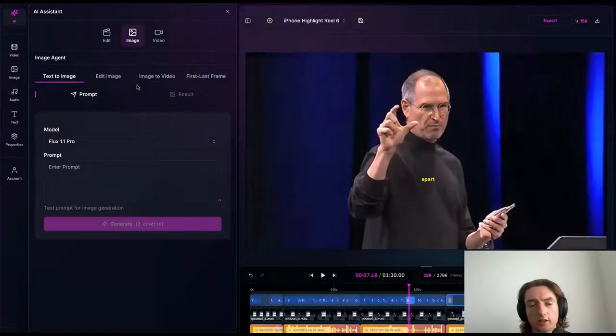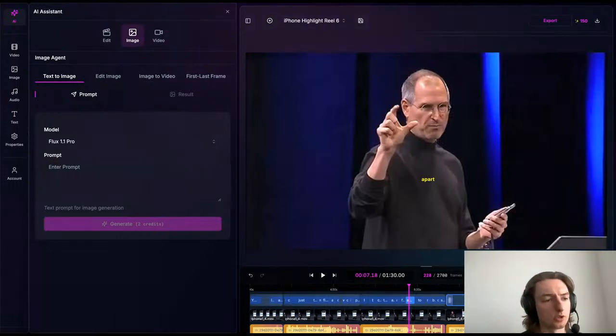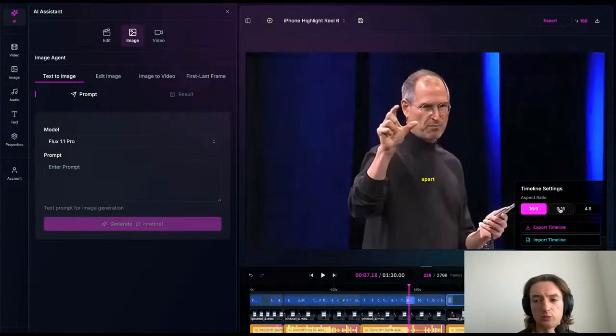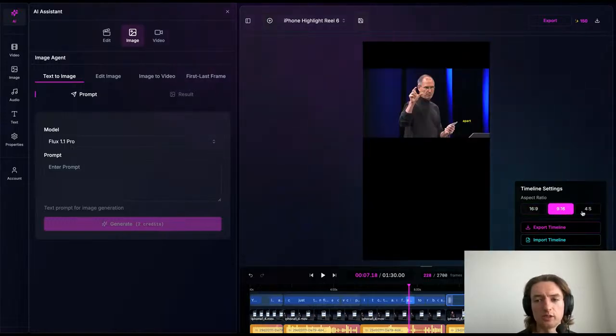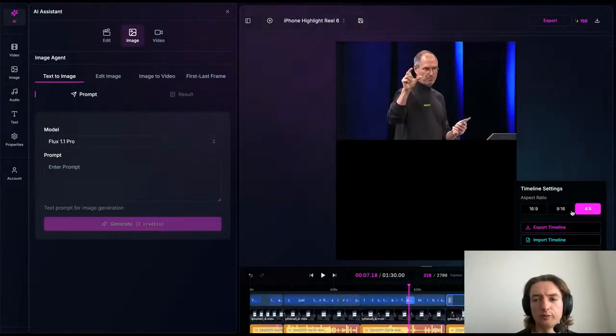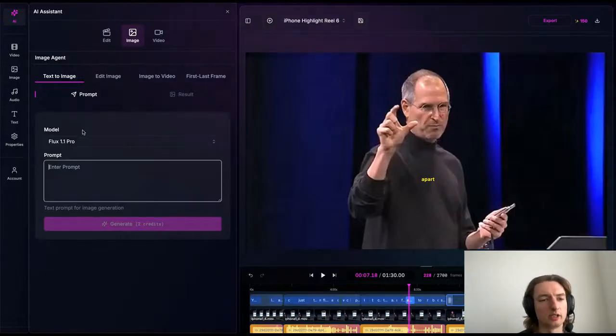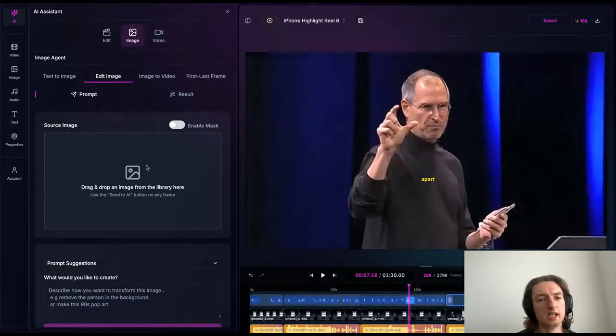So I can just take 5 or so minutes to talk about some of the other parts of the app that we have here, where we will be seeing some new changes soon. So we have our text to image. This is worth noting that this works out based on the aspect ratio of the canvas. We have 4:5, 16:9, or 9:16. So if you set that to 9:16, that will generate the correct size. We also have these edits with the mask.